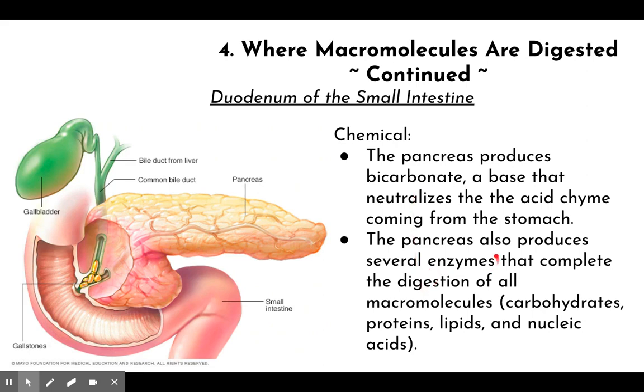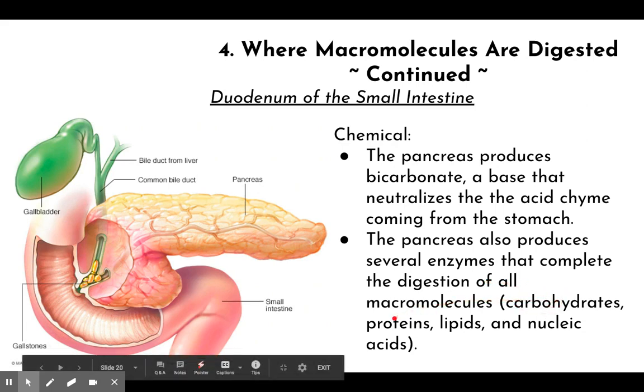So the pancreas produces this basic substance called bicarbonate that can neutralize those stomach acids. And that will allow the enzymes that are produced by the pancreas to function, because they can't function at very low pHs. And so there are a whole host of enzymes that are coming out of the pancreas. There are amylases. Pancreatic amylase will digest carbohydrates. There are enzymes called trypsin and chymotrypsin that will digest proteins as well as other proteases. There are lipases that digest lipids and nucleases that digest nucleic acids, all being produced by the pancreas, and they're going to complete the digestion of our food molecules in the small intestine.